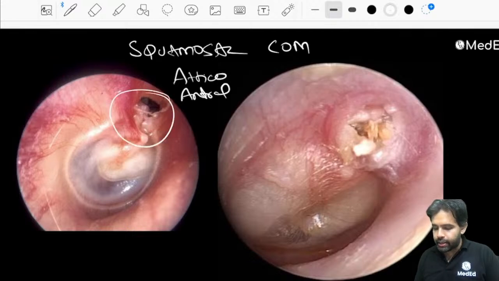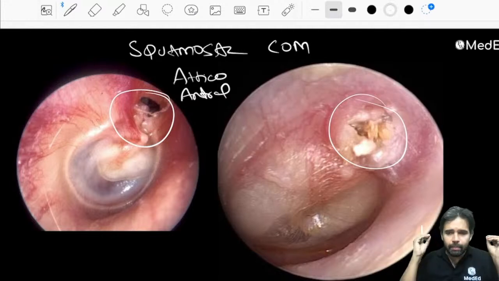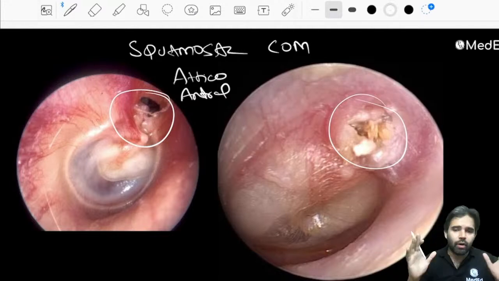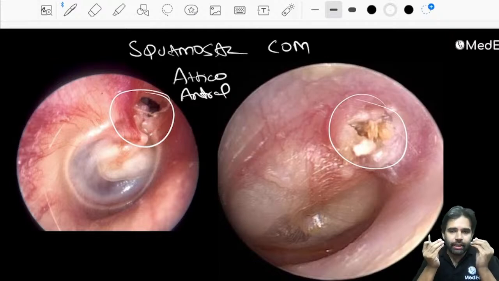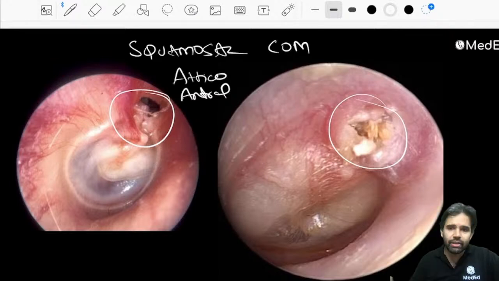Right, you can see that there is attic disease, and this is how your typical cholesteatoma will look: scanty, blood stained, very foul smelling. If you have ever smelled the bony decay of the ear, you will never forget it. This is a disease that is very common, especially in India, because of a lot of swim ponds and overcrowding and poorer immunity, leading to repeated infections.